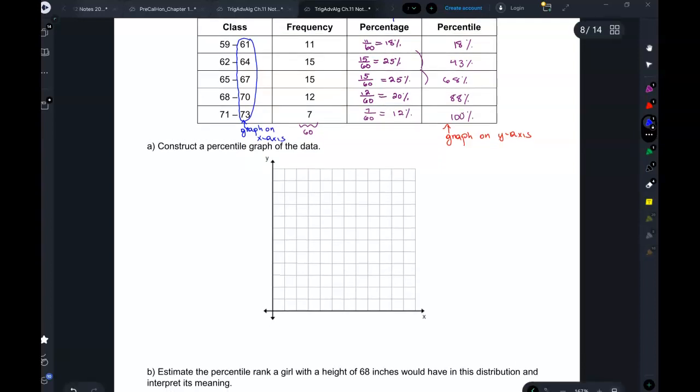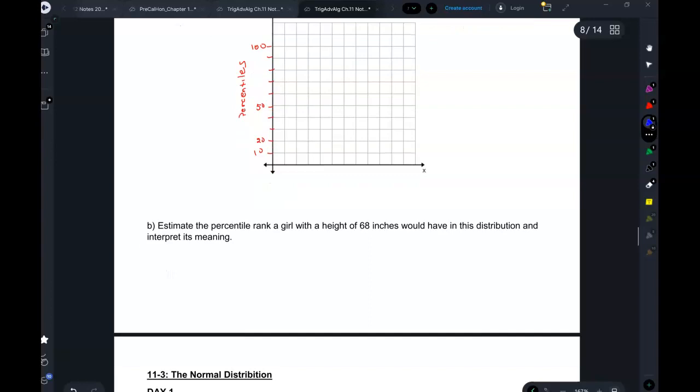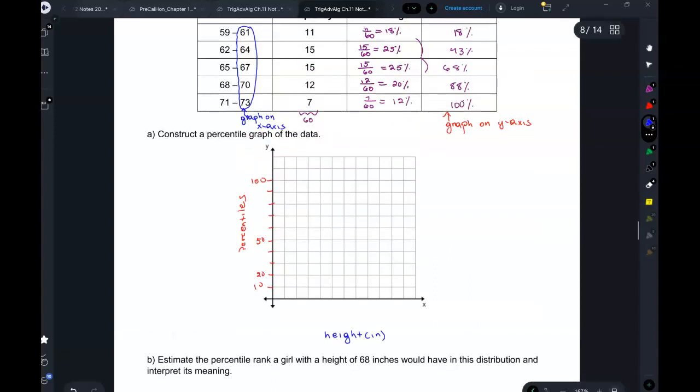So on the y-axis are the percentiles, and these usually go up by tens: 10, 20, 30, 40, 50, 60, 70, 80, 90, 100. Over here, these are the heights, in inches.